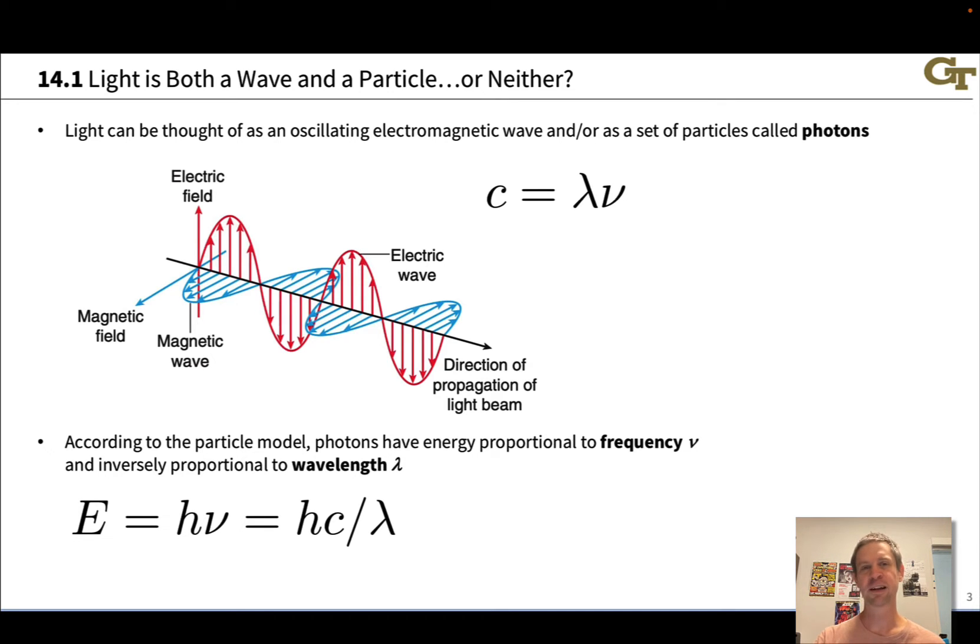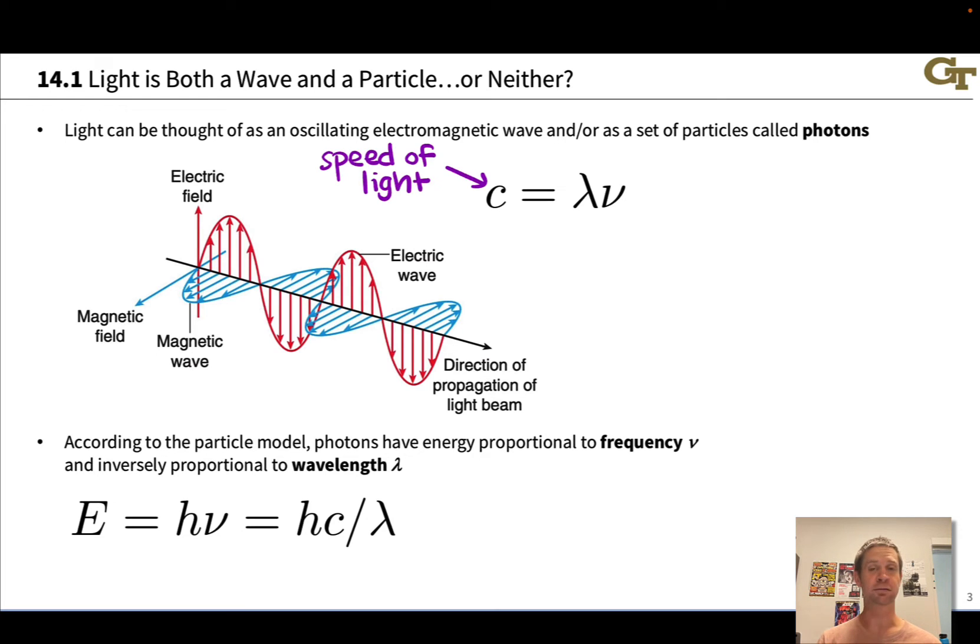From the classical wave-like perspective, light is an oscillating electromagnetic wave with the electric and magnetic components oscillating at right angles to each other like you see in this graph. And from that classical picture, we can infer that the speed of light, a constant c, is equal to the wavelength of the light, which is typically represented as lambda, times the frequency of the light, which is typically represented as nu. And the units of wavelength are length units, meters, nanometers, and the units of frequency are inverse time. So something like inverse seconds, that's one hertz or megahertz, gigahertz, kilohertz, etc.